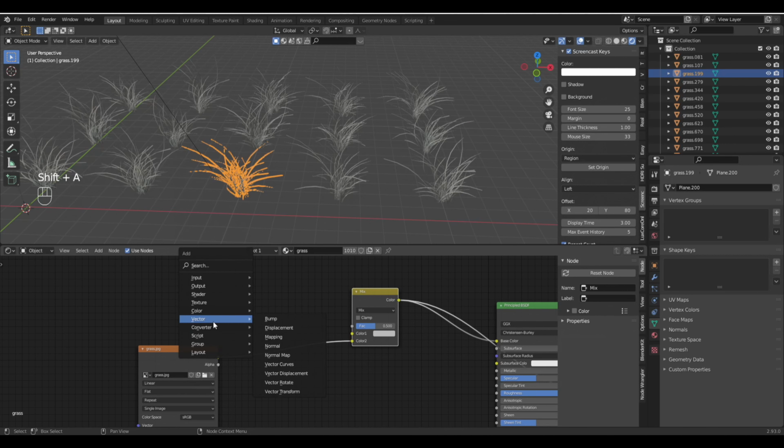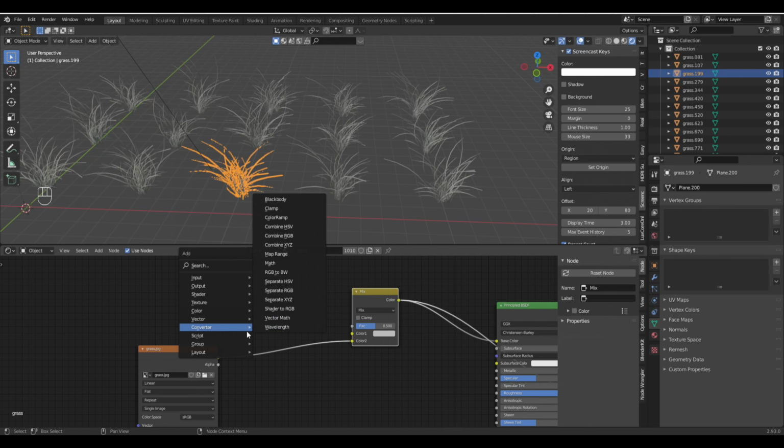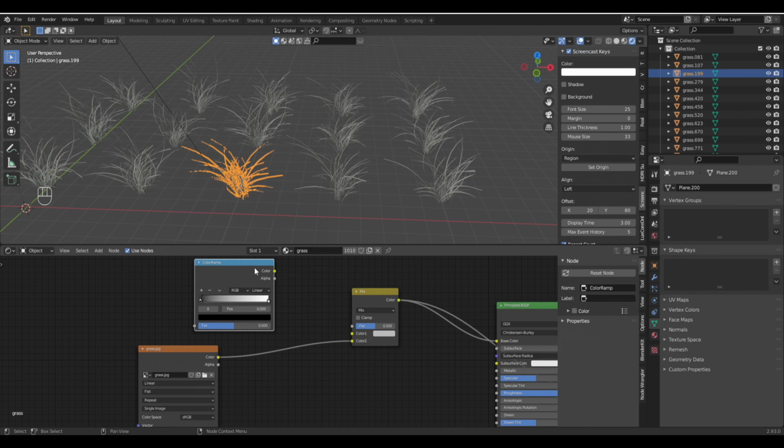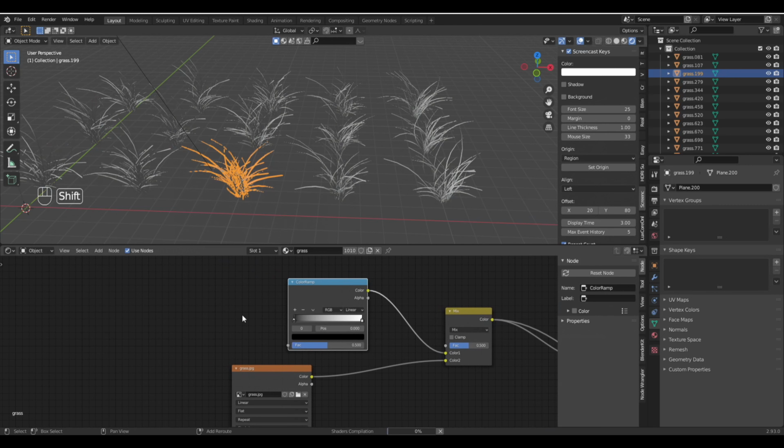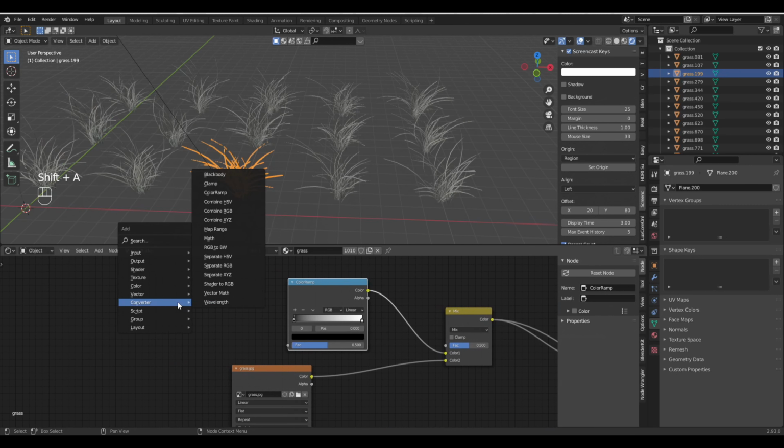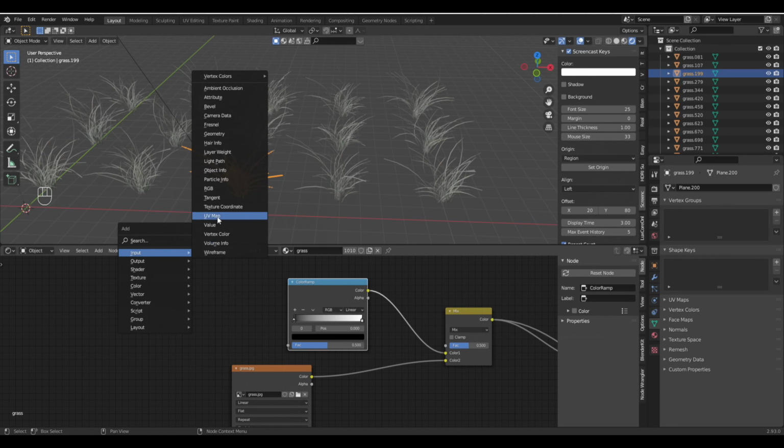Shift A, converter, color ramp, and plug it to the first, to the color 1 and the texture in the color 2. Shift A, input, and object info.